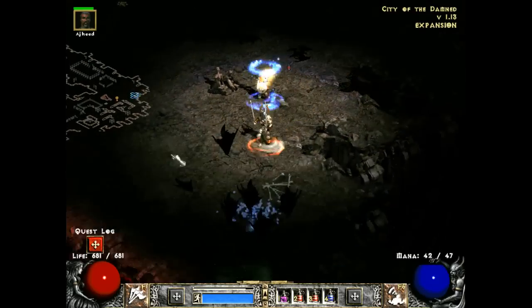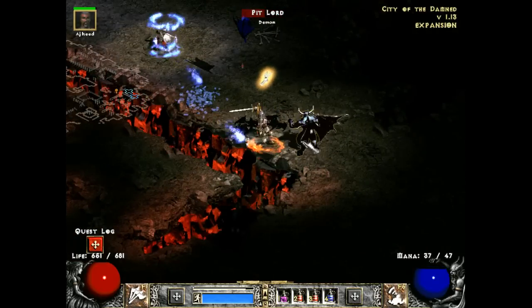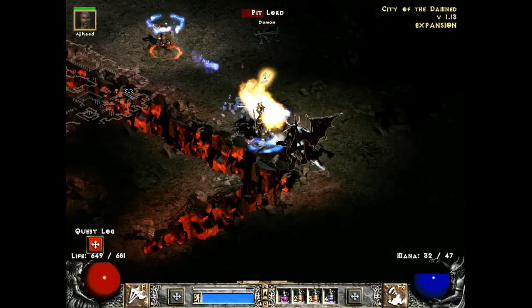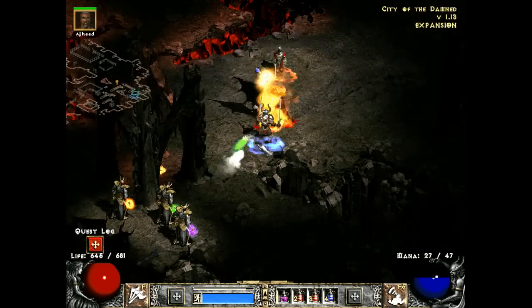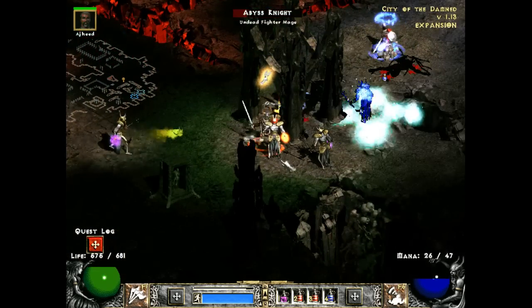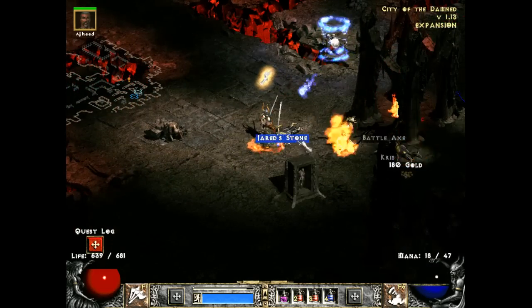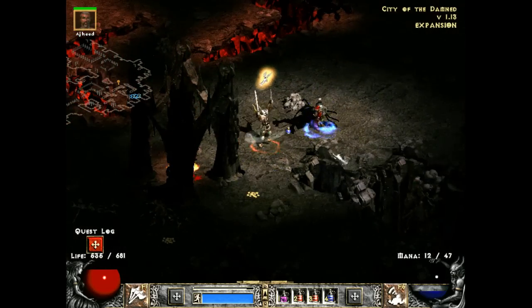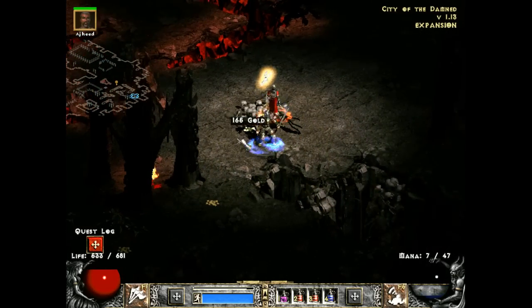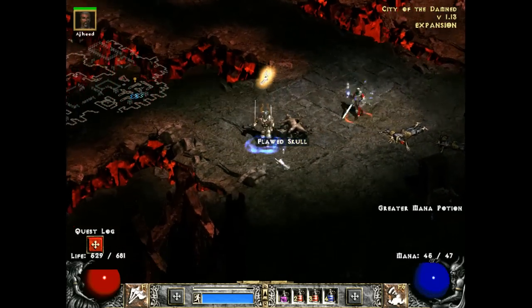Heraldic shield. So I'm actually gaining quite a bit of experience here. Actually see the freaking bar go up. Yeah, it's all about whether or not you can actually hit. And I'm hitting here, whereas I wasn't really hitting in the other place.